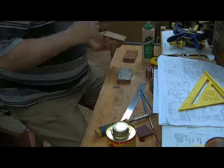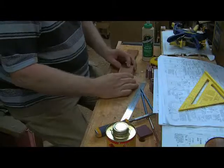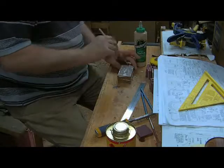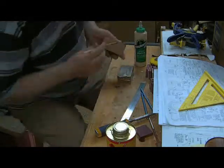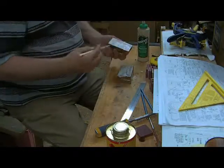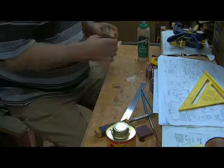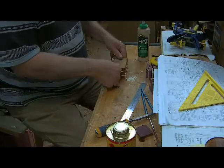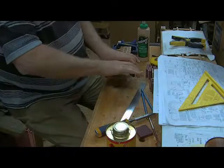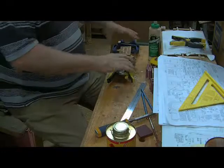So here we are beginning to glue up the Tasmanian blackwood for the funnel. And as you can see, my very speedy gluing prowess is on display yet again. One of those jobs I like because I get to sit down. Relieves the back. So we glue that fellow up and we set him aside.